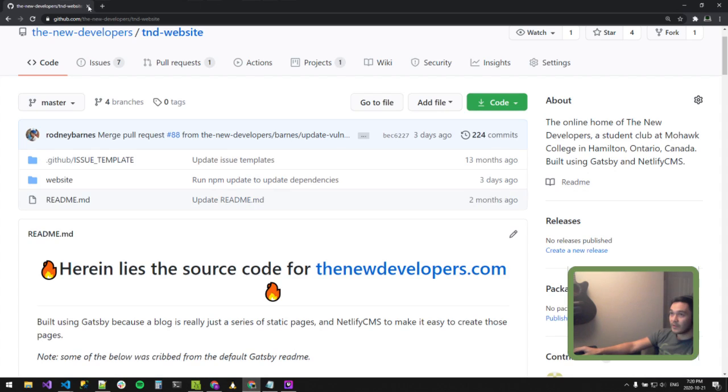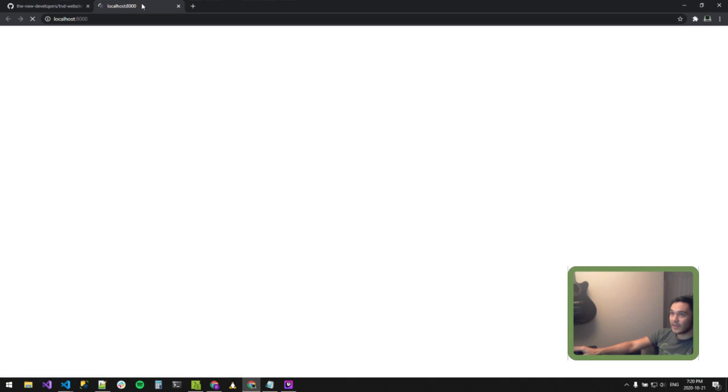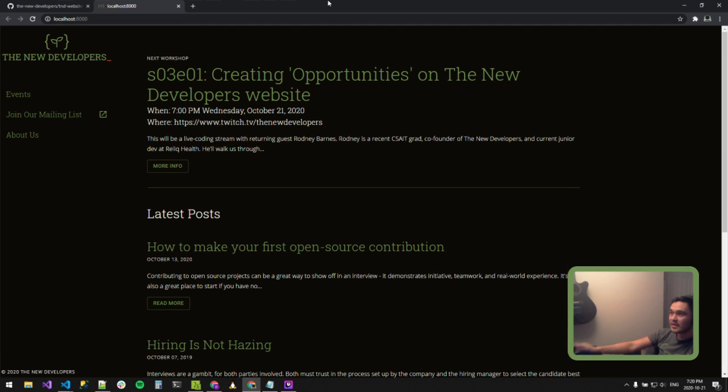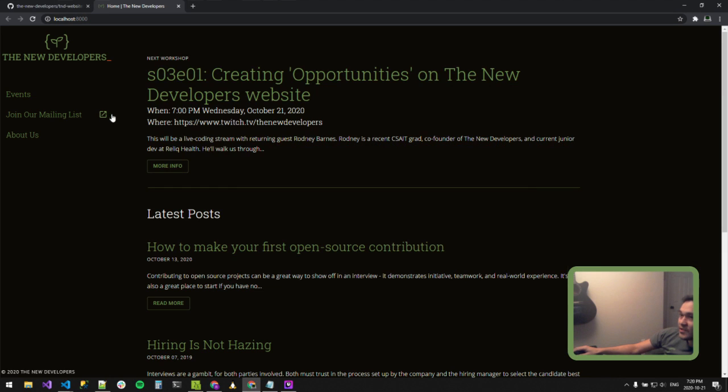Okay, so if I control click on that, I can see this is our website. This is the header navigation component here. We've got the featured workshop here and our latest blog posts. What we're going to do tonight is add a link to the opportunities page in the header. So we'll have events and then opportunities.